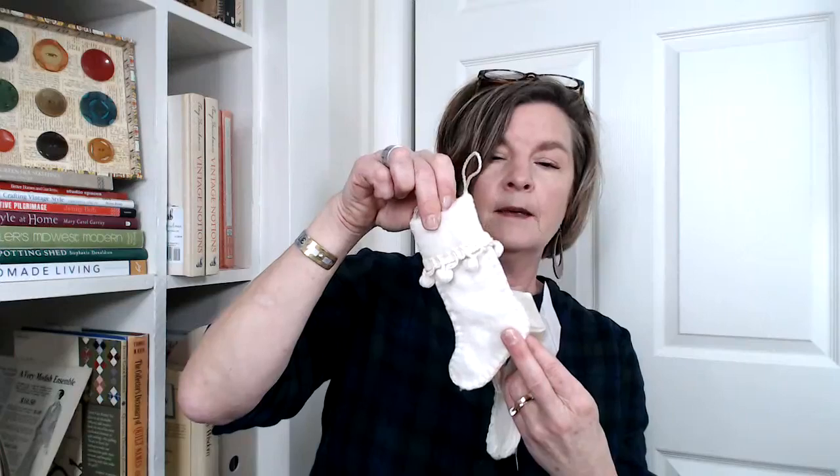I love ball fringe, and my friend Kelly came over and gave me some of her vintage textile treasures, including a box of ball fringe. Here's the cream ball fringe that she so graciously shared with me — a perfect little addition to this cuff. My mom helped and she finished this version for me. She did the blanket stitch around the edge that is showing, and then we whip stitched the little cuff edges closed. Super simple.